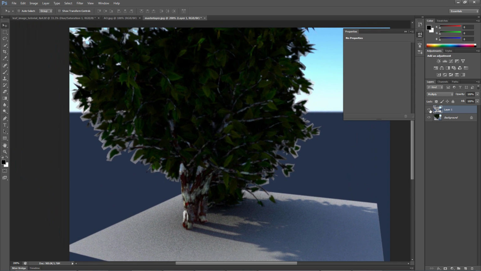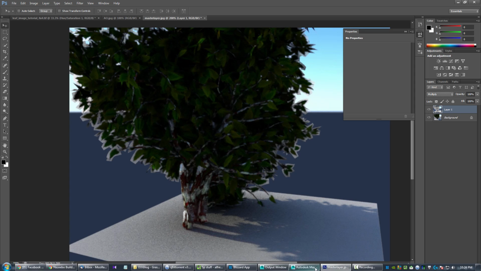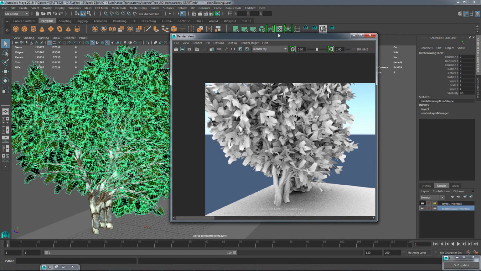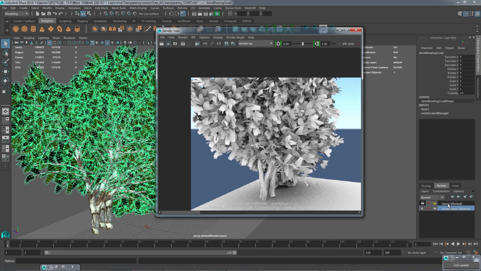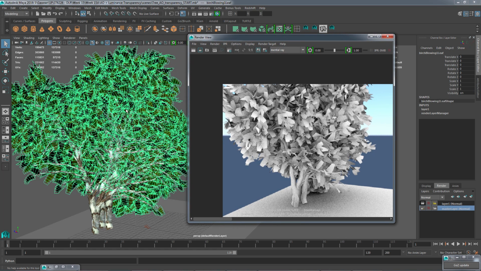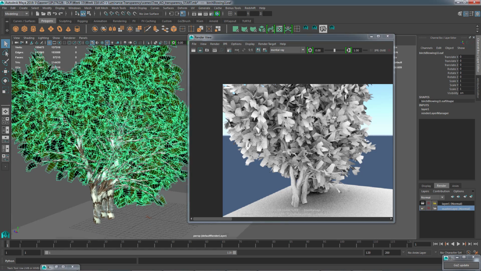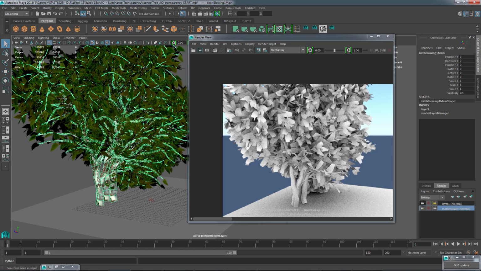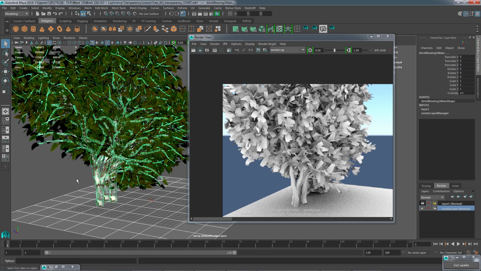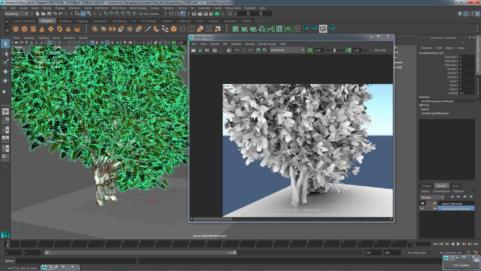The solution for it is that we need to make a manual layer for the AO, and also we need to make a special material for the AO. So we need to make one AO for the normal objects, things like the branch, things like the ground. They're going to be using normal AO, but as for the leaf, we're going to be using a different AO. So let's start.